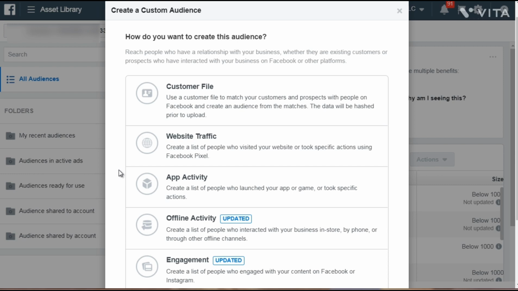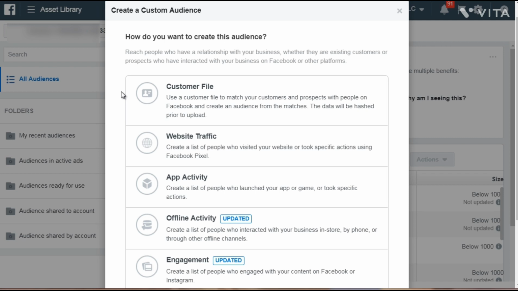Now, what we want to do in this specific retargeting campaign is create a custom audience. So these are the different custom audiences that you can create. I'm not going to talk about how to create one just yet. We'll talk more about that in the next video. But as you can see here, you can find, for example, an email list of your customers or your subscribers and upload them here. And then you can retarget them.